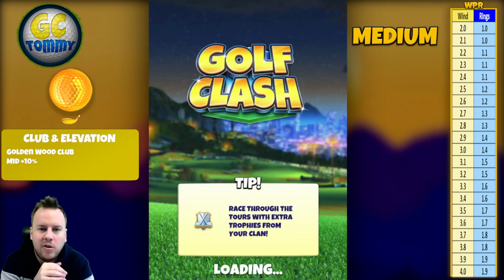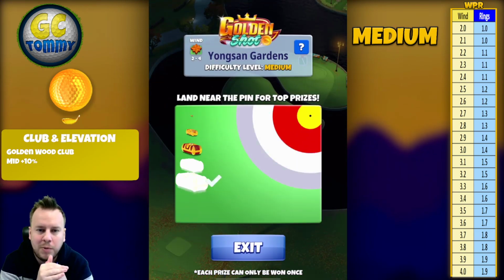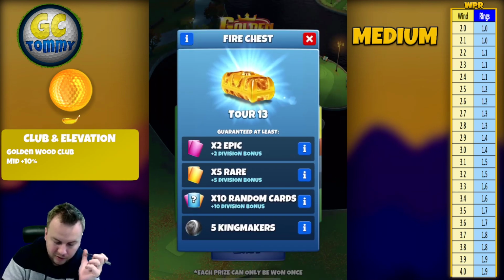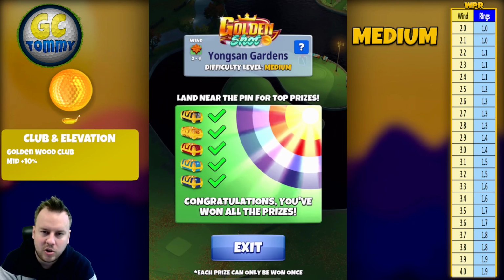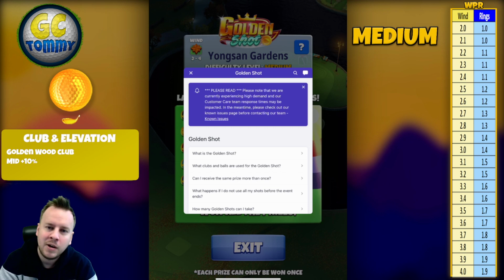So, taking a look at the Yongsan Gardens hole number 1, beautiful view first and foremost, and when it comes to the chests, we do have the Onyx chest as the hole in 1, Fire chest as the yellow ring, Scarlet chest as the red ring, Topaz chest as the light blue ring, and Nature chest as the dark blue ring. Press the question mark on the top right if you do want more answers to questions you may have for the golden shot or something else about the game. If you don't find what you're looking for or experience an error, you can always send in a ticket to the Golf Clash support.